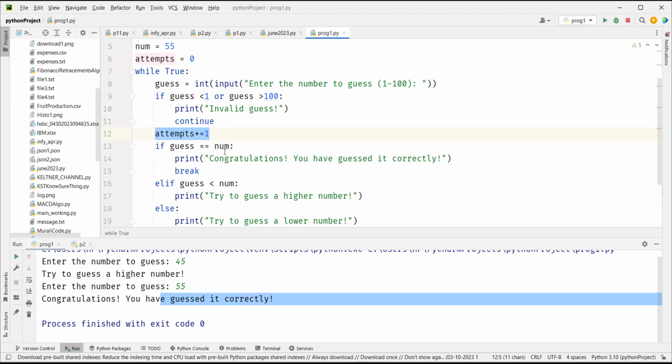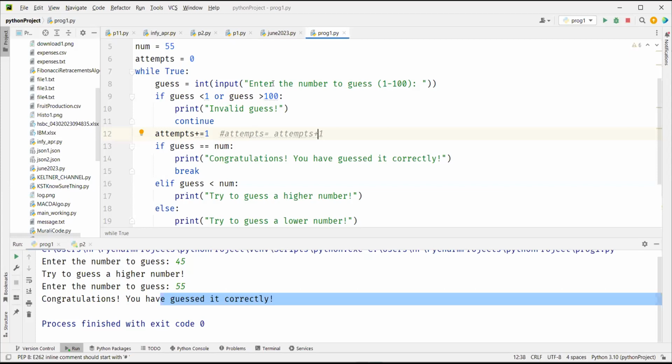Now, why am I writing at line number 12? Why am I writing attempts equal to attempts plus 1 after line number 10, not before line number 9, just after 8?